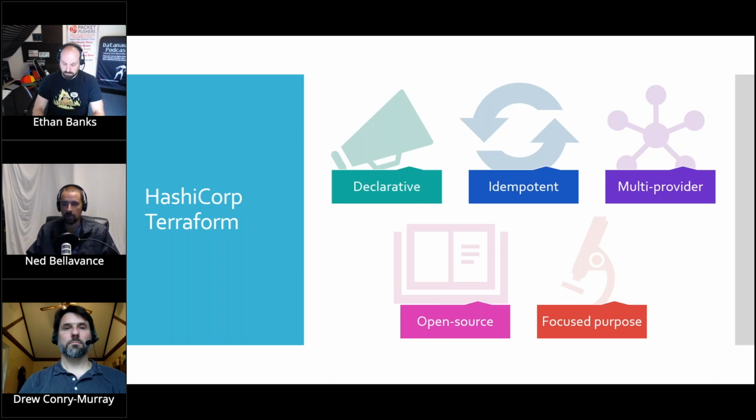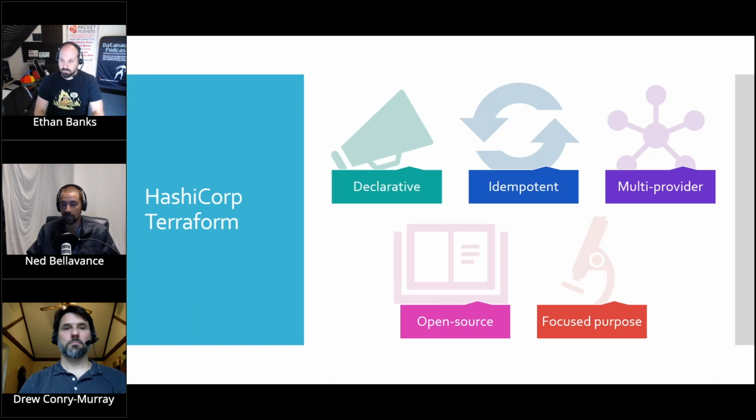But there's also providers for NSX. There's a provider for OpenStack. There's a provider for Kubernetes. So when you're building up configurations, the fact that you can do all of these in one tool is kind of nice. It's also fully open source, so you can go look at the code.